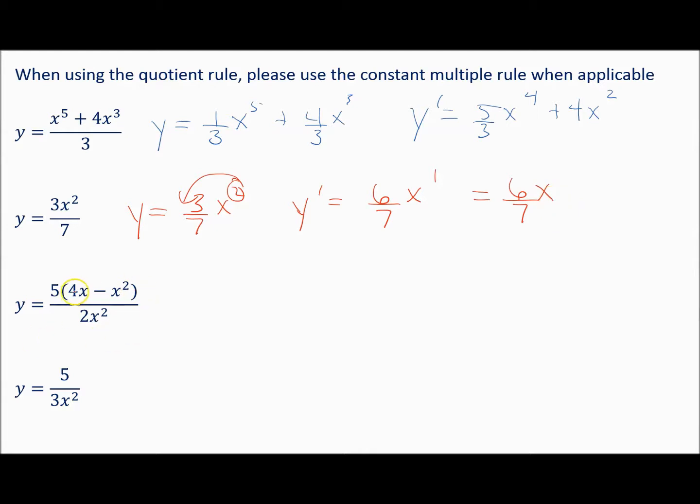Now this third guy, he could stand for some simplifying. So the first thing I think I would do is distribute the 5 inside. That's not required, but it'd make me feel a little better. So 5 times 4x is 20x minus 5x squared over 2x squared. Now don't stop there, because you could put that 2x squared underneath each one. That's 20x over 2x squared minus 5x squared over 2x squared. And that equals, hold on.